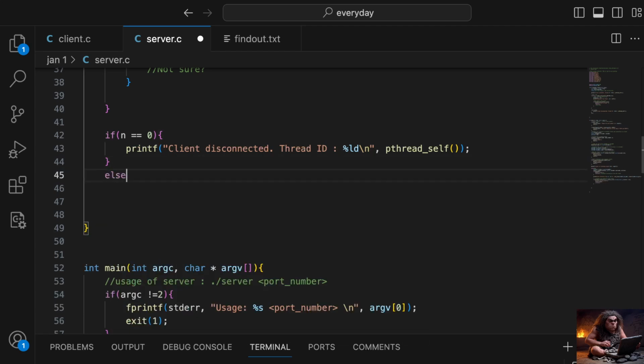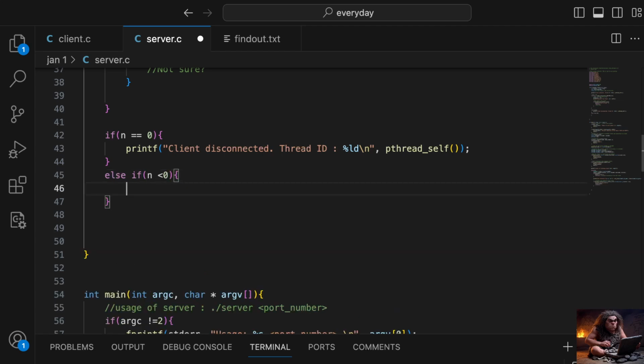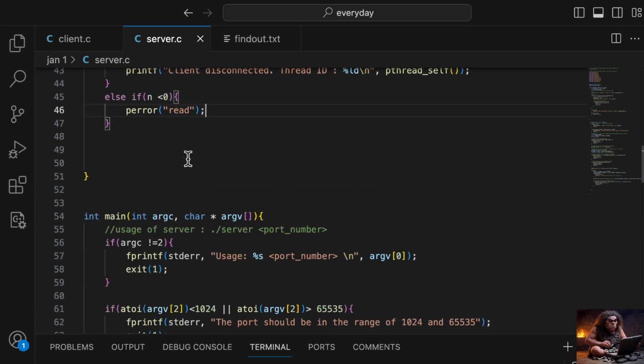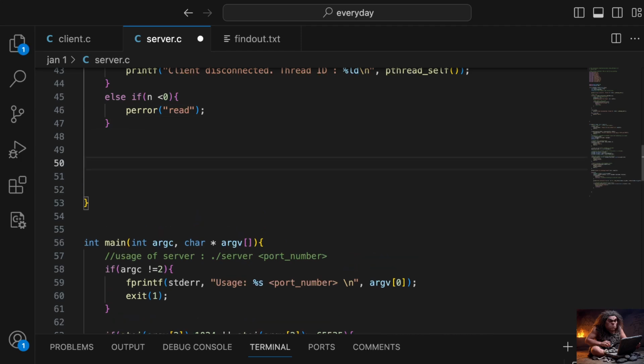And then else if n is less than 0, then obviously perror, a read error has occurred.